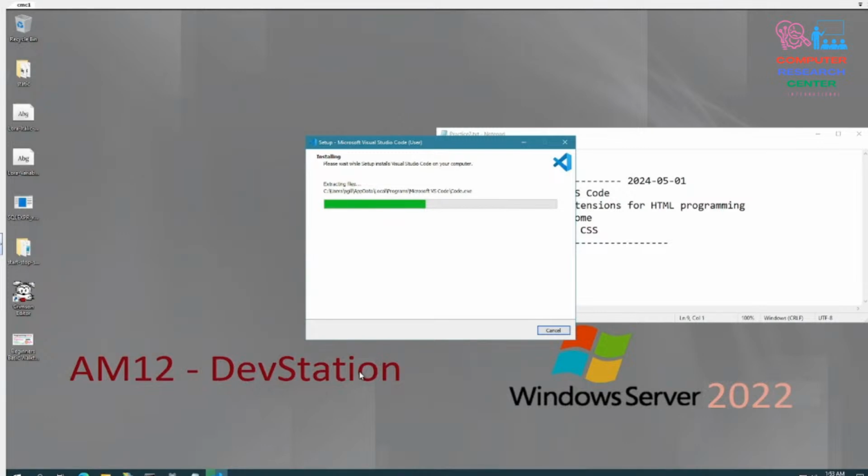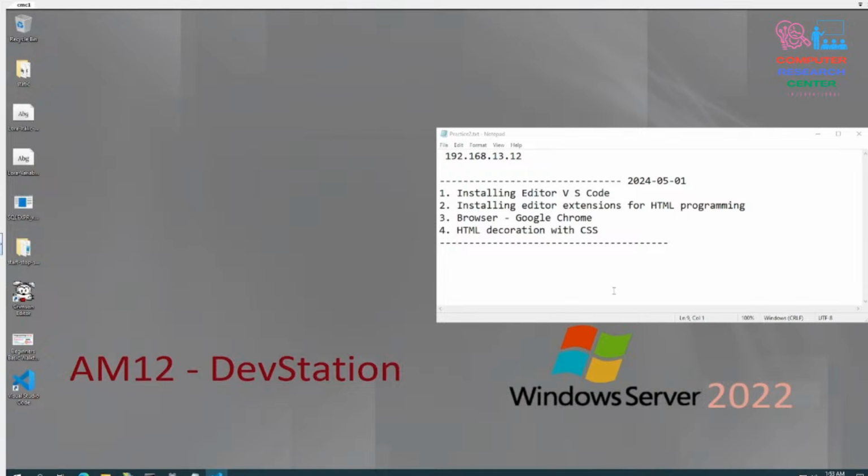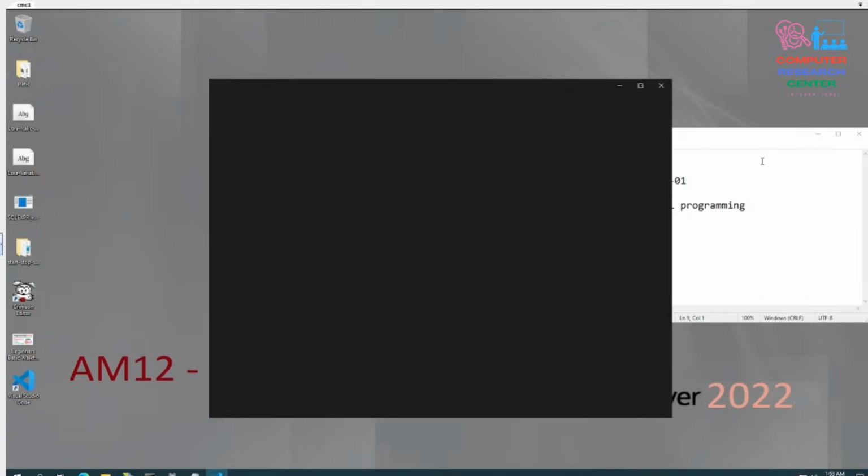It will take some time, and today's practice is not very intensive, because first of all we are installing the editor, then we are arranging a few things and discussing a few of the concepts today, and whatever we had programmed last time we will try to decorate a little bit and arrange in a way, right? Depending upon the time, we won't spend more than an hour, but no problem, we can continue if there is a requirement.